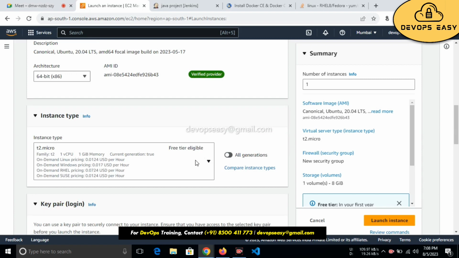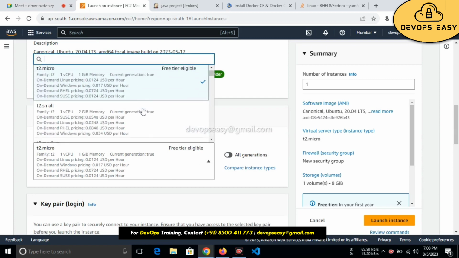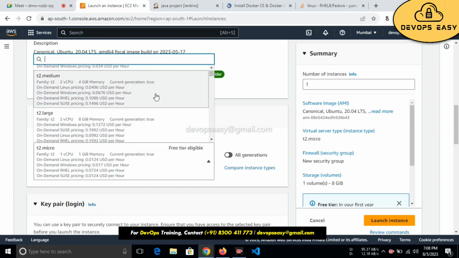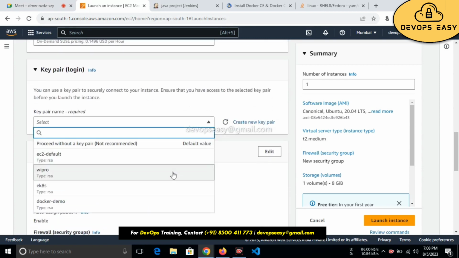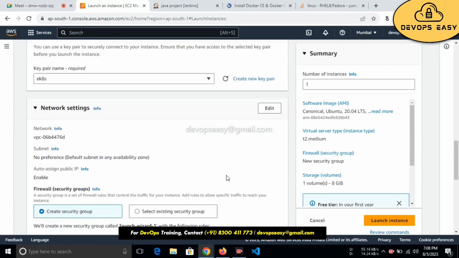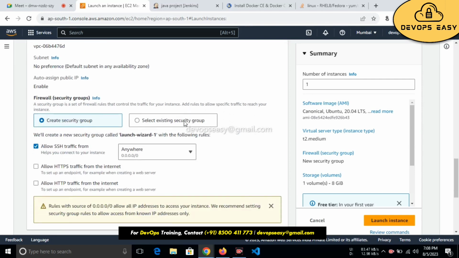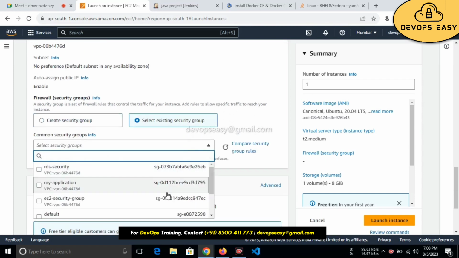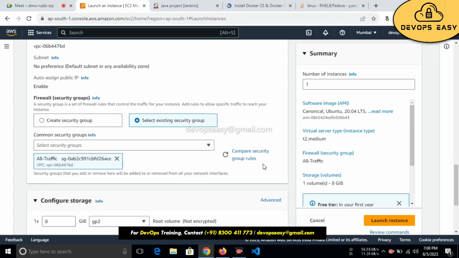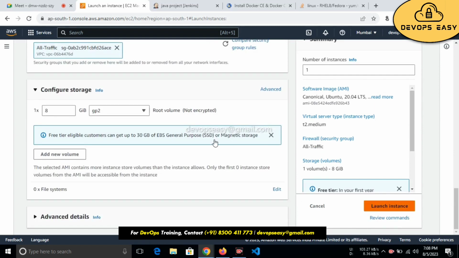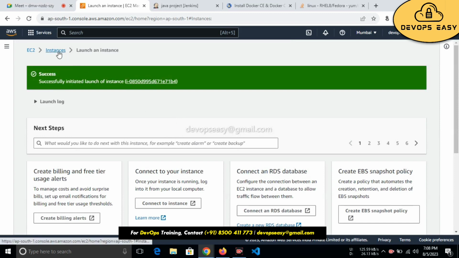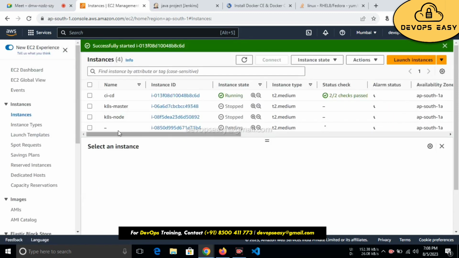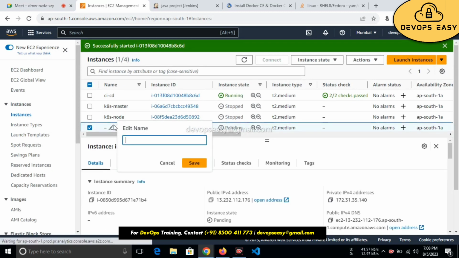I will take T2 medium, since a Kubernetes cluster needs a huge server, and choose the key pair. Select the security group. So I just created one cluster. Let us set up. Let me name this as master.